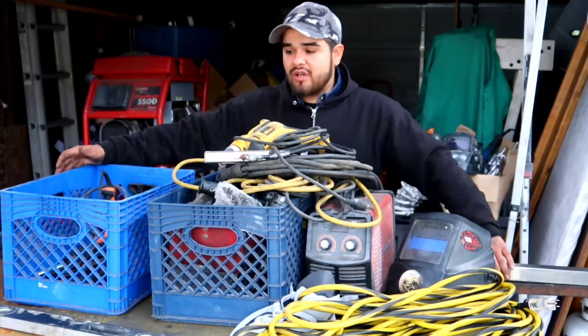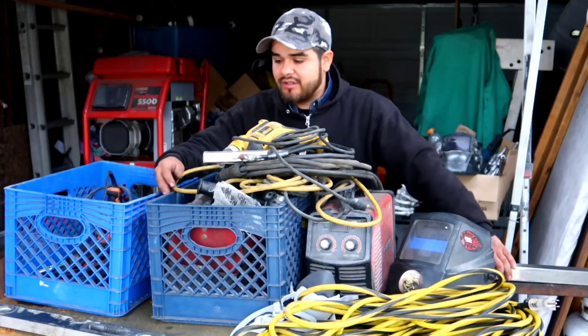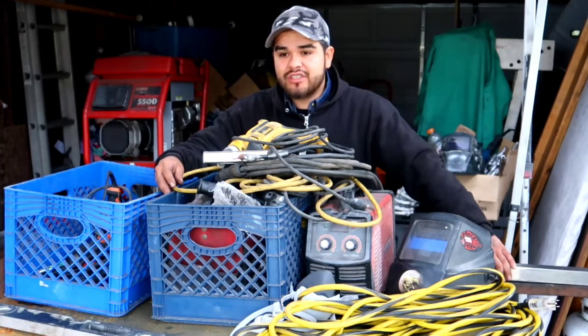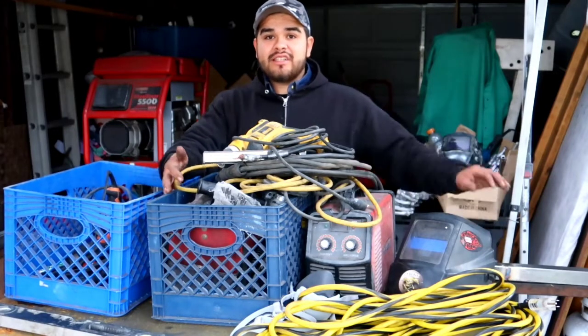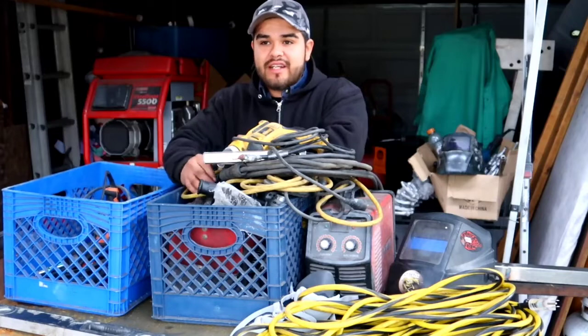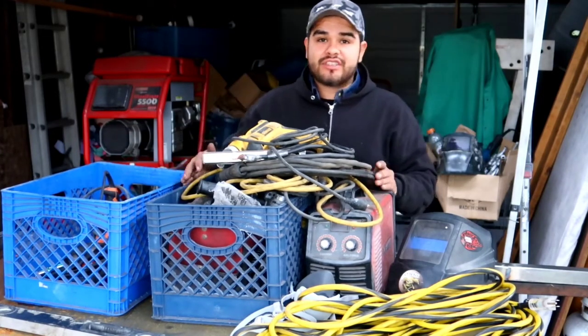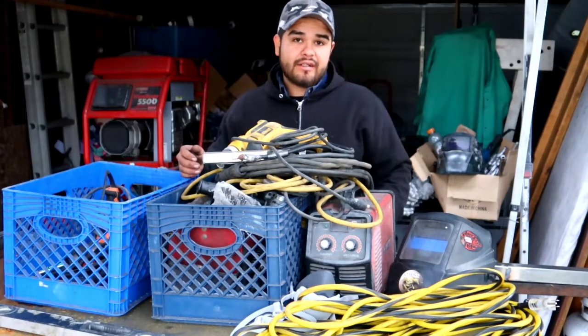If you want to keep extra cutting wheels or extra rods, you always want to have something extra on you, because sometimes I work on a Sunday. Sundays everything is closed, and I'm struggling at times to get the stuff that I need, but that's how I learned. And that's why I always keep an extra set of rods, extra set of cutting wheels, and stuff like that.